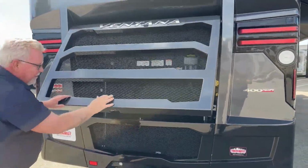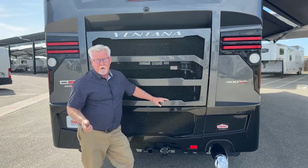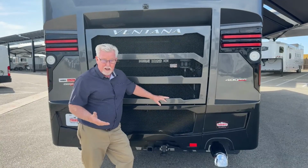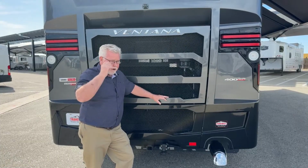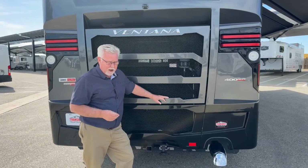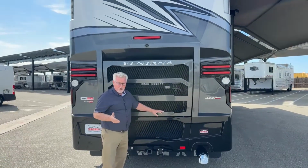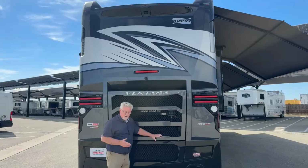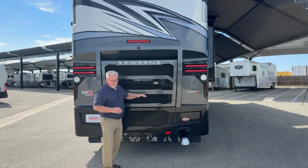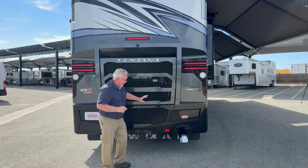Another thing, as long as we're talking about it, the engine on this is an 8.9 liter Cummins. That can be anywhere from a 360 horse up to a 450 horse. So on the 400 horse, you still have 1,250 foot-pounds of torque, 15,000 pound towing. This coach has an empty weight of about 34,600 pounds and a gross vehicle weight of 44,200, I think, 44 and change. So the Ventana, 44,000 GVW. The Dutch Star, a little bigger chassis, bigger engine, goes to 49,000 pounds. And then the Mountain Air and up, they hit a 54,000 pound chassis. That's about the heaviest that you'll find, 54,900.